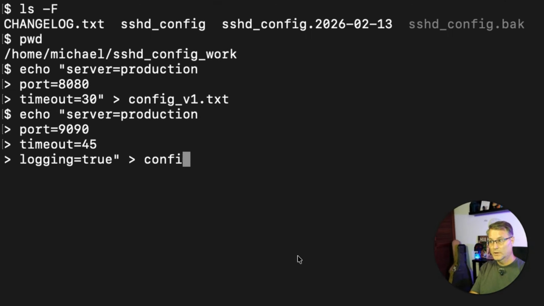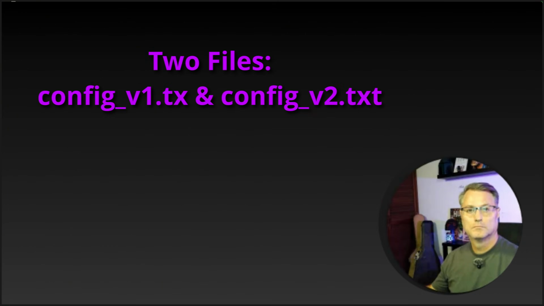We'll send this to a new file called config_v2.txt. Now, we have two slightly different configuration files.